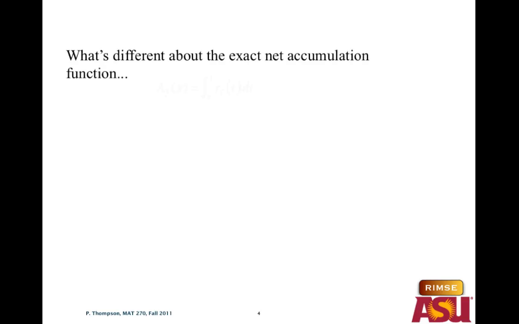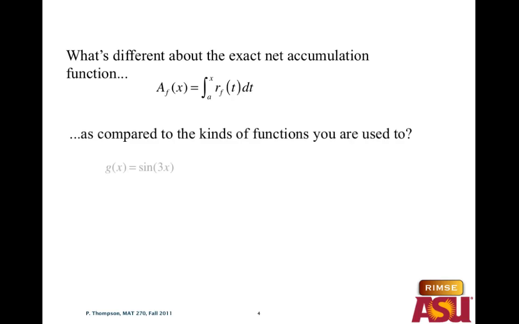So we say, what's different about the exact net accumulation function, say A sub f of x from a to x, versus the kinds of functions you're used to? Sine 3x, x squared minus 5x plus 4, square root of natural log x minus 2, over e to the 10x. So what is different about this new function, this integral function, versus the kinds you've seen your whole math career? So we just said it, Jacob.